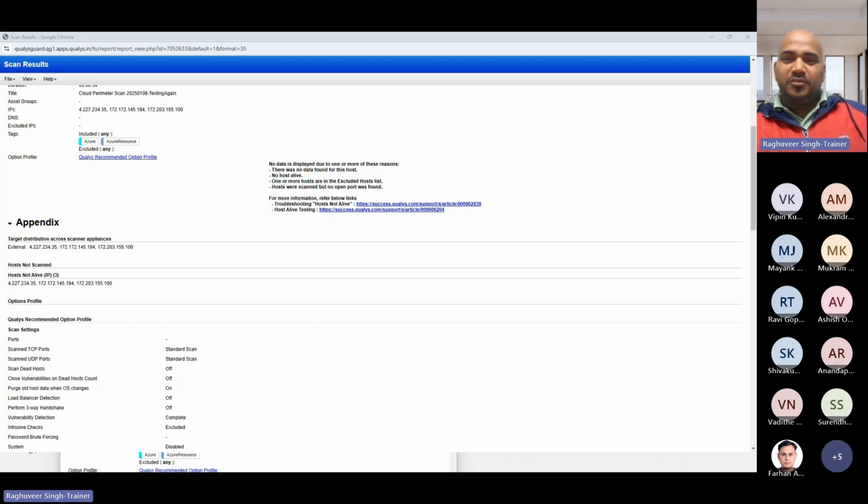See, if it continues to say queued, the only thing that you need to check is whether your test connection is working or not. In the screenshot, I can see test connection is working perfectly fine, which means there is nothing that you can do now. All you can do is connect with Qualys technical support and ask why this is happening, which we don't want to do in the trial account, because in trial you don't get technical support.